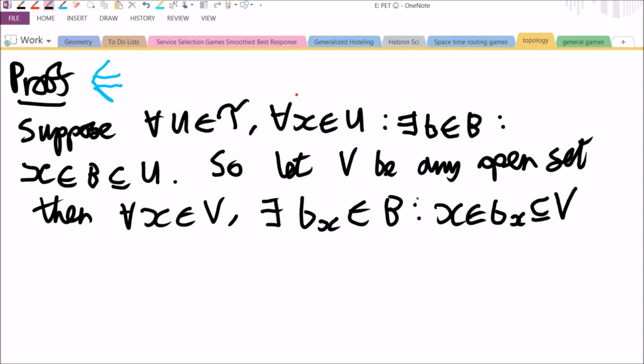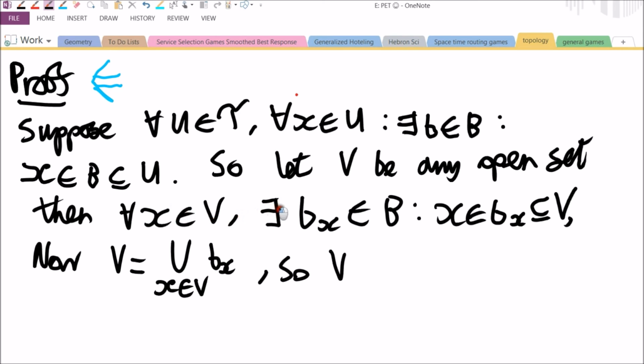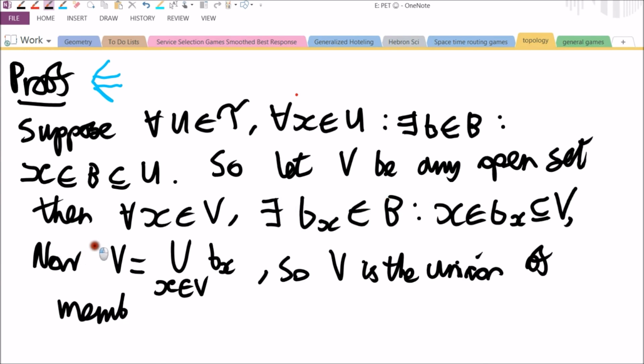We call that b_x. And now all we have to do is write that V is just equal to the union over all x in V of b_x. Okay, and so we have that V is the union of members of capital B, and that completes our proof.